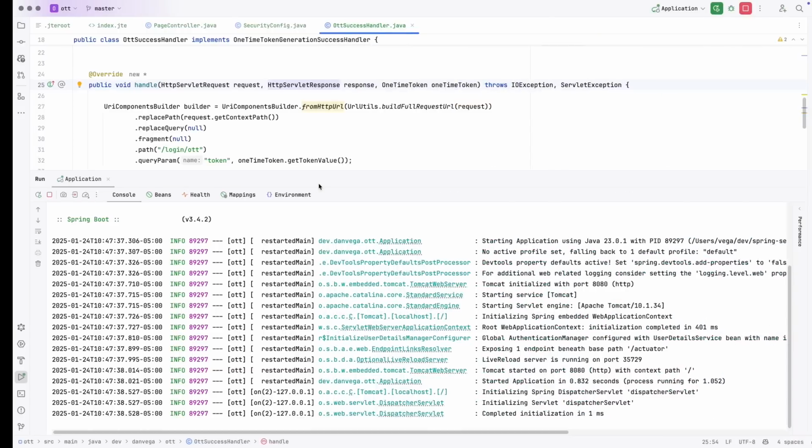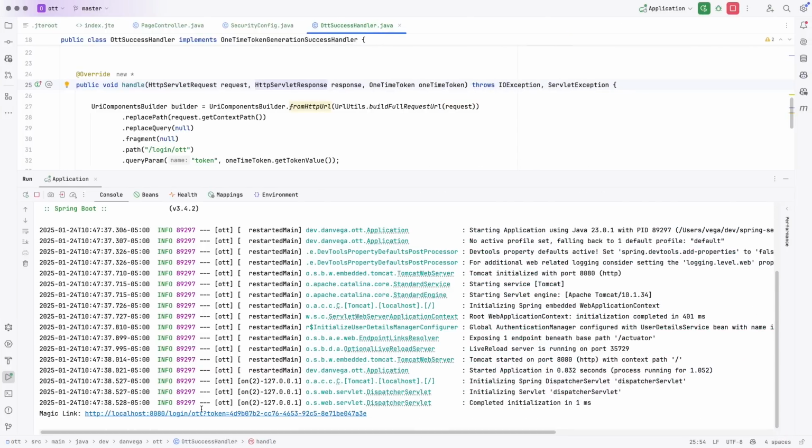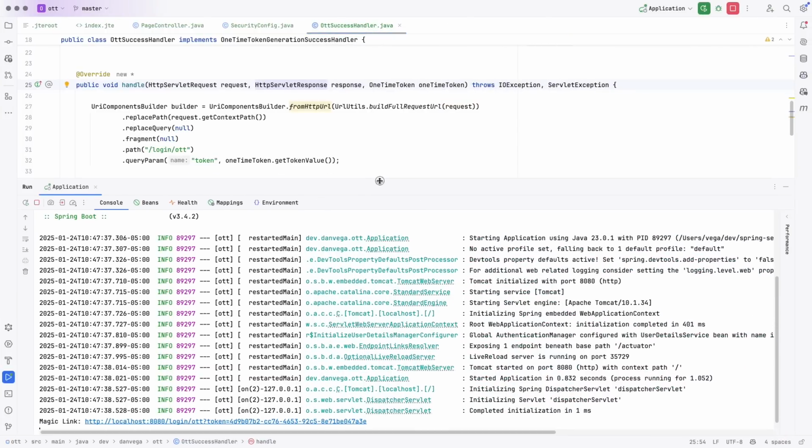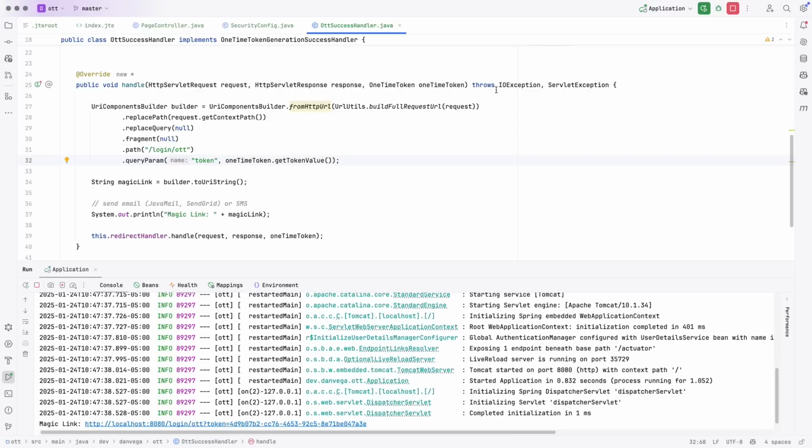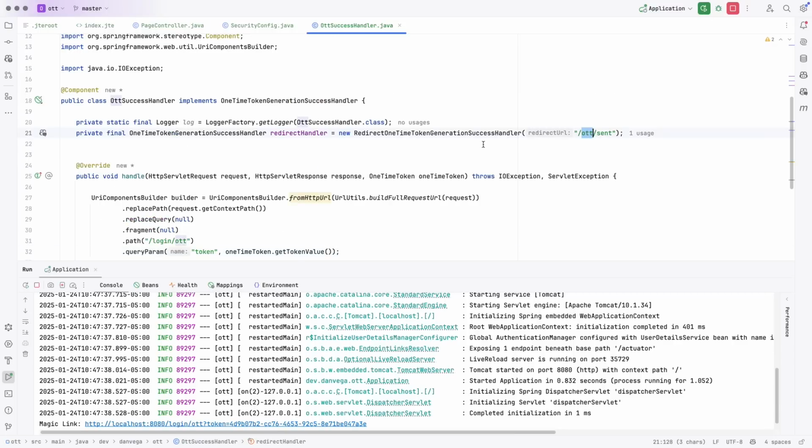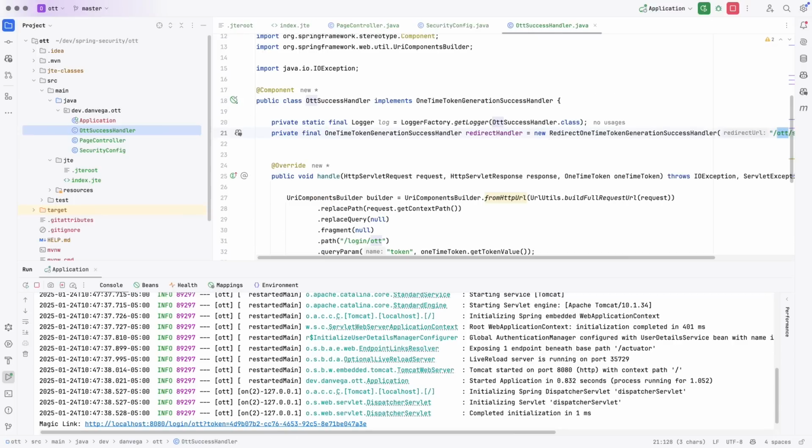Oh, actually, we did not. Yes, so I'm getting that, but we forgot something, right? OTT sent. So I want to put in another template here just to let the user know that, hey, that one-time token that you were requesting, we sent it to wherever we should have.